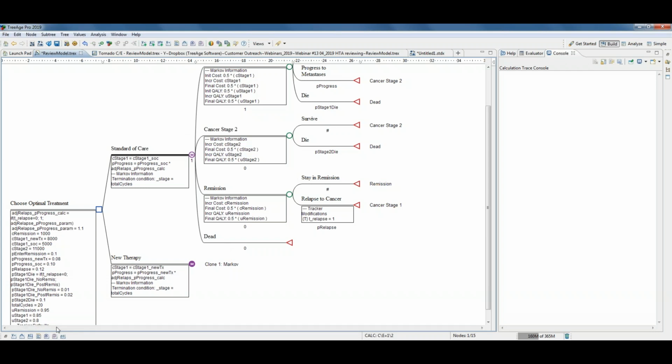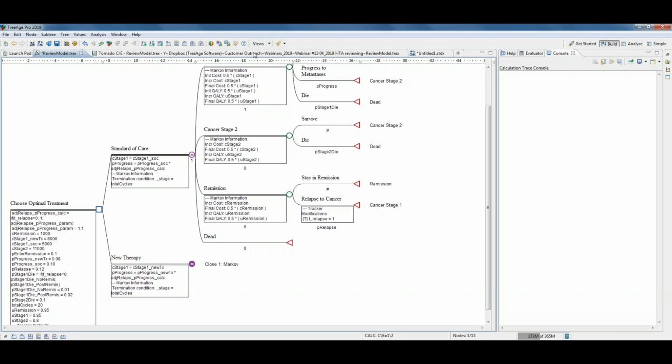So once you've got a feeling for the structure and the disease progression, you know the number of strategies you're comparing and the disease progression in the tree, the next thing that I want to do is give you an overview of the high level information that goes into the model. And I'm going to show you one of the views that you have in the software, which is called the dashboard. And it's really useful because it gives you a map to basically find all the high-level information you need about the model.